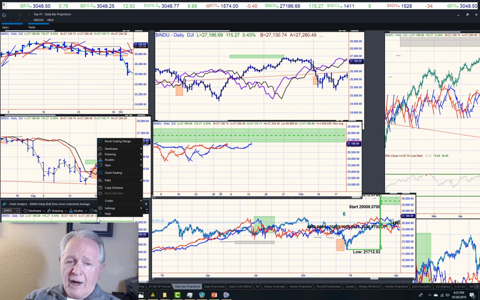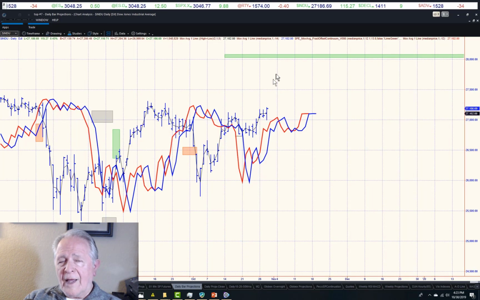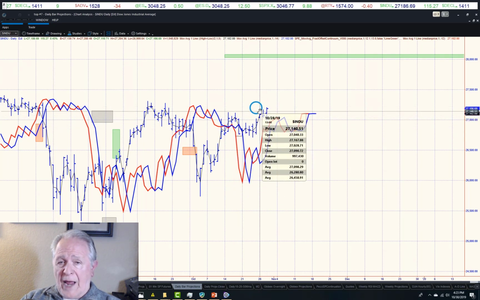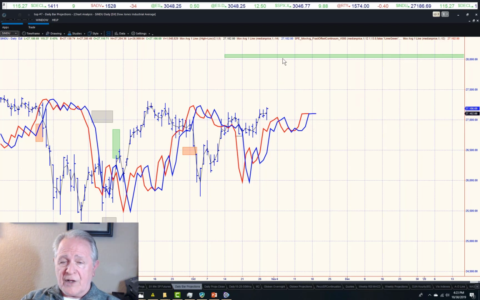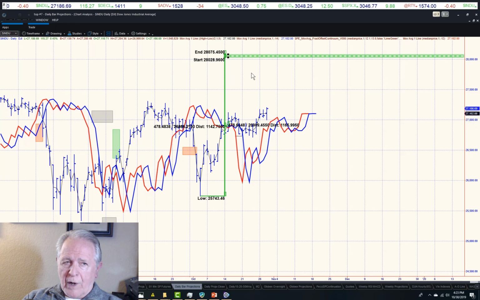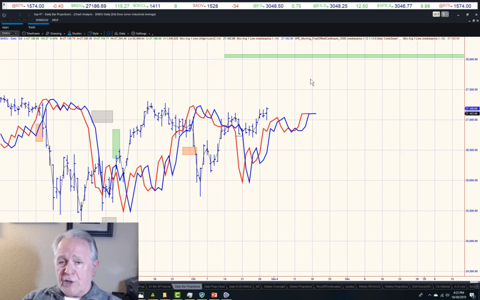The next chart I want to show is this one right here. This chart on the Dow Jones Industrial Average has a significantly higher projection. Not only that, but there was no namby-pamby here. This projection was given, and it was clear sailing, and theoretically, the projection's telling us it will be clear sailing up to this projection level, minimum of 28,029. I know that sounds very high for a lot of you from where we are right now, but that's what the projection is telling us. There's a minimum upside projection to there.